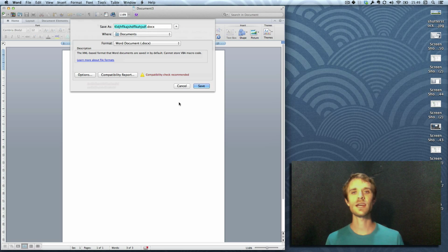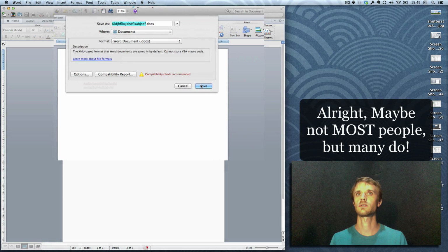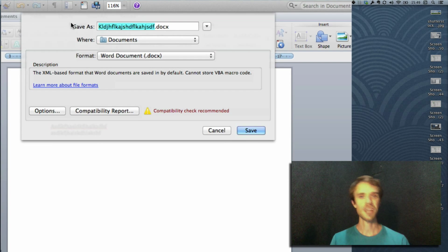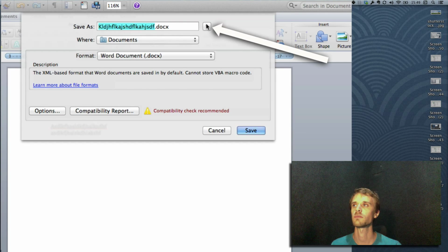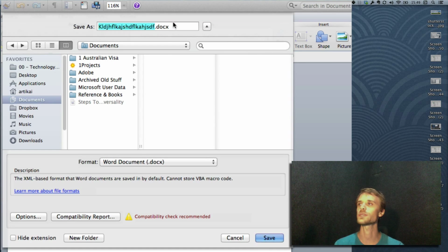Now, here's an area that you might be familiar with. You might have saved in this area quite a little bit. Now, most people just go straight to save. Yep, save, right, cool, done. Run away, run away, run away. What about if we want to decide where we're going to save things? If I click on this little arrow just to the side of my Word here, it brings up my Finder. And then I can decide where I want to be saving it.